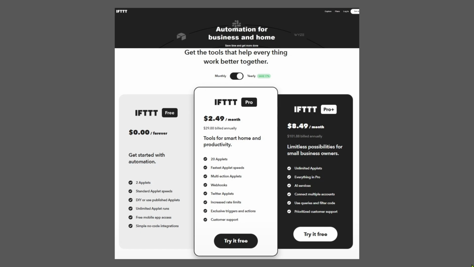In addition, if you have more than 2 simple automations, which is all you get for free, then IFTTT requires a monthly subscription and even a larger amount if you have more than 20 automations. And of course, these automations will quit working if your internet goes out or you cancel your subscription.